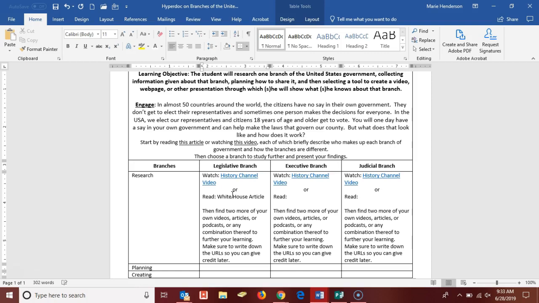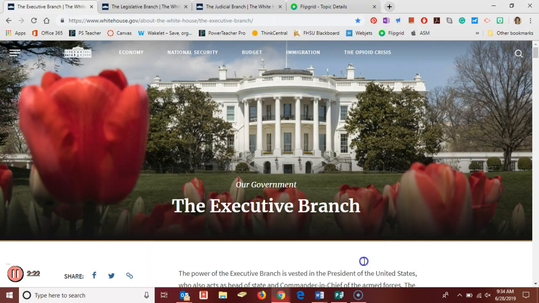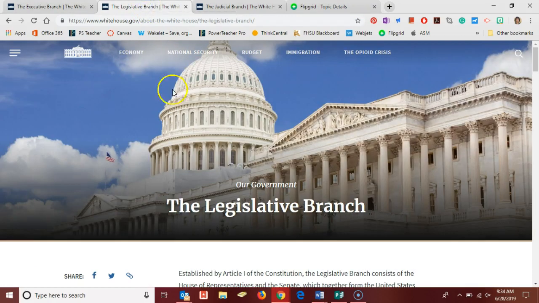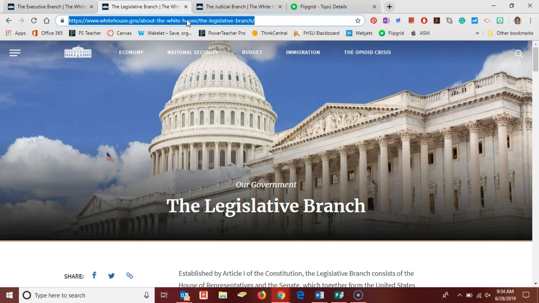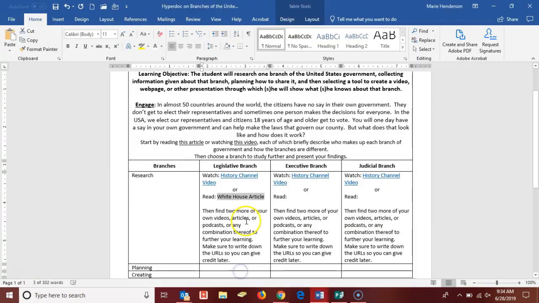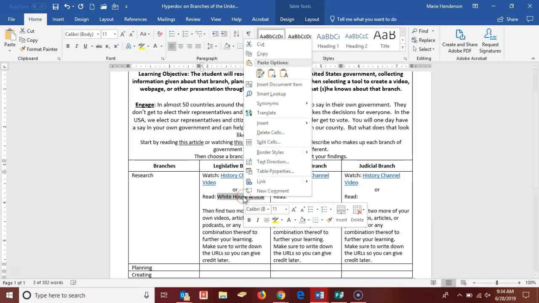So if I type that right here onto my document and then I highlight those words, I can go back over here to the article itself, and since that was in the legislative branch column, I'm going to copy this URL, so Control-C on my keyboard, and then here on my document I have highlighted those words, and now I'm going to right-click on the words I've highlighted, and one of my options in the menu that appears is Link.